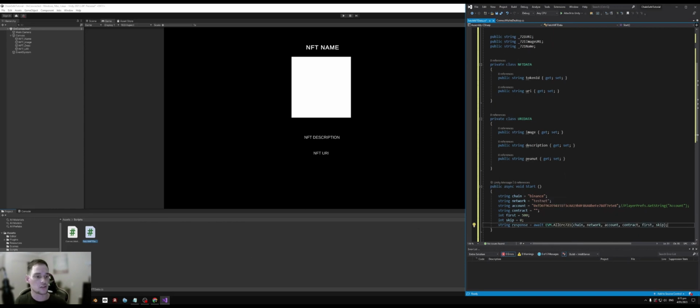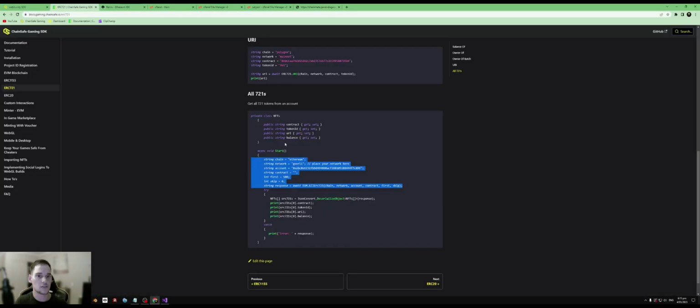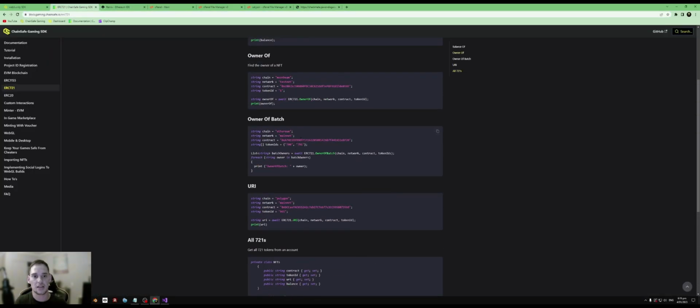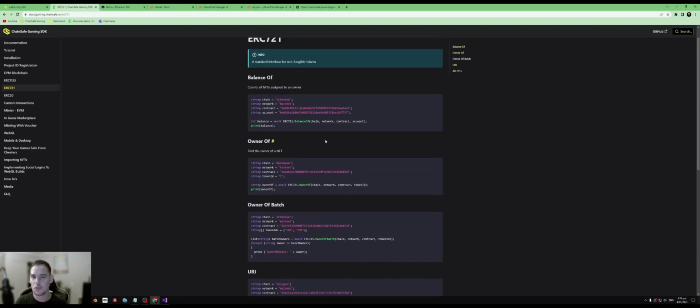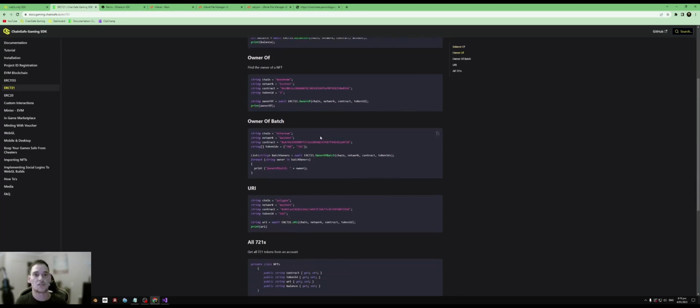This is actually part of the documentation, by the way. When you go here into the documentation, it's all right here. All these little bits and bobs. Now this will probably change. I'm not too sure, but as far as I'm aware, this should stay the same once the version 2 update comes out. In which case, I'll show you guys how to interact with smart contracts. So subscribe, you don't want to miss that.